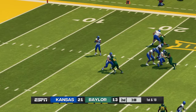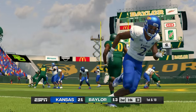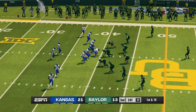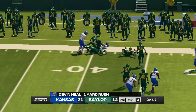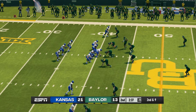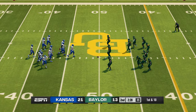They come out in a 5-wide set. And he's knocked out immediately after the catch. From their own 40-yard line, first down. Kansas holds an 8-point advantage. He fights forward to about the 40. He has some room. Gains his way to midfield. That's a gain of 10 on the play. First down. From the 50, it's first down.